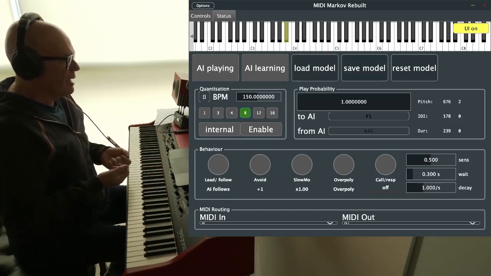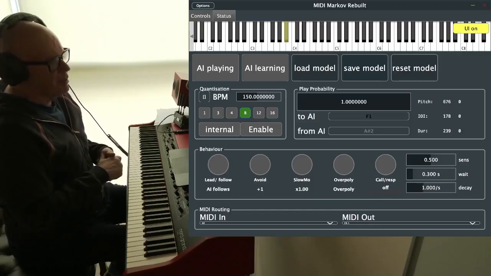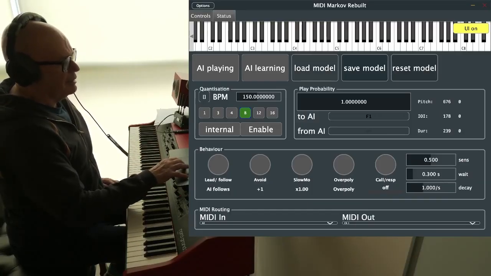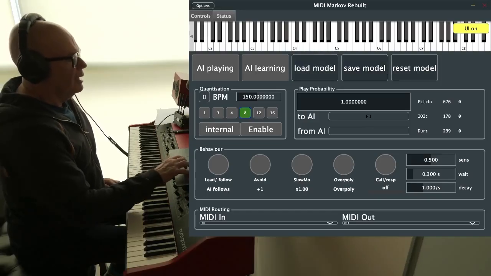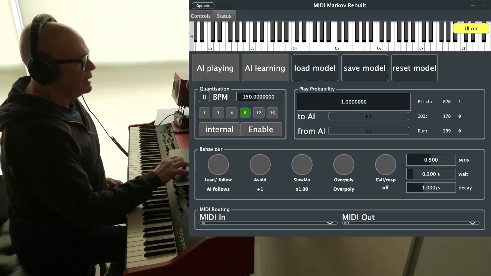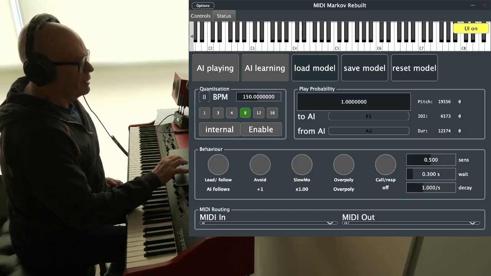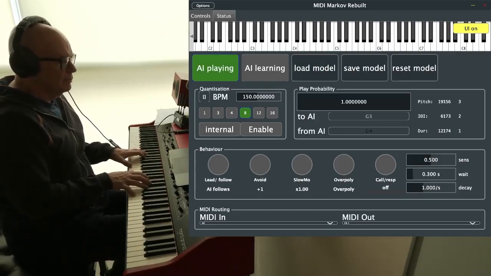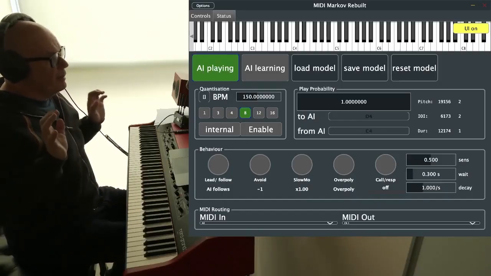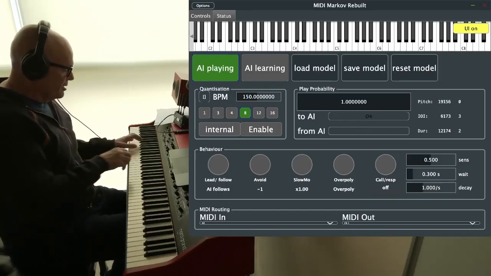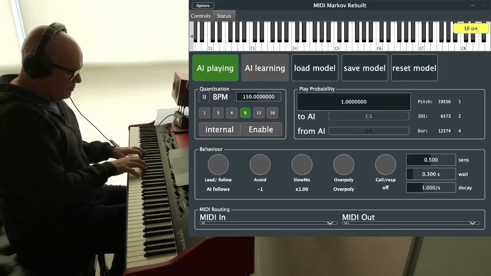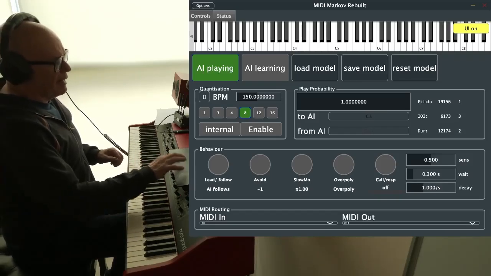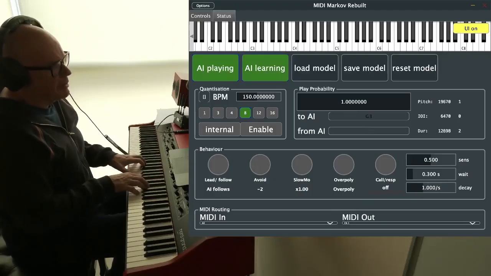You can choose whether you want to carry on developing the model. You can load those models in at any point. So supposing I want to bring my C major model in, if I load model, I can go to the desktop. I can get C major. I can open it. I don't want it learning anymore, but I want it playing. So it could play on its own, just based on what it's played with me in the past. If I want it to carry on learning with me, I can add to it.